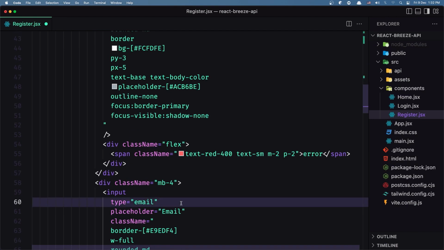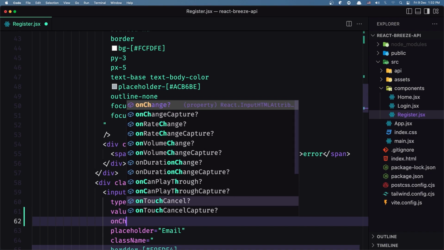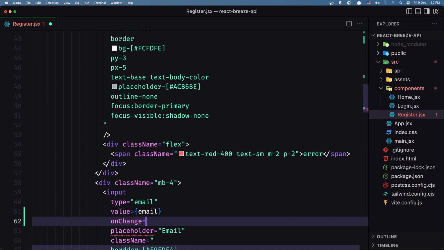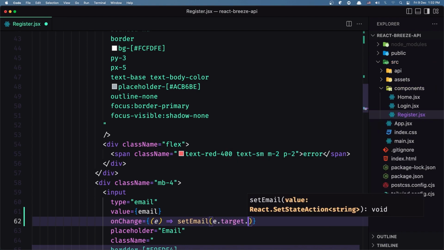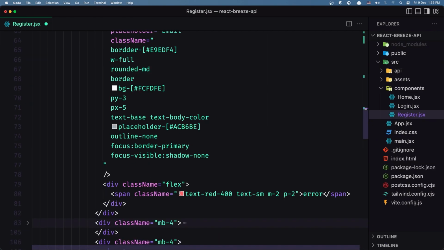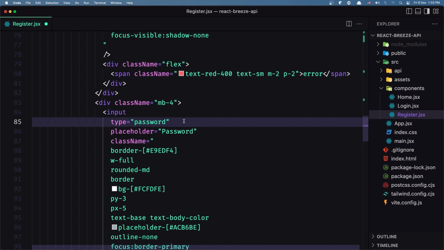So here we have the email, first add the value to be email, and then the onChange event, which is going to be the same. So add an event, and call setEmail event.target.value, like this.